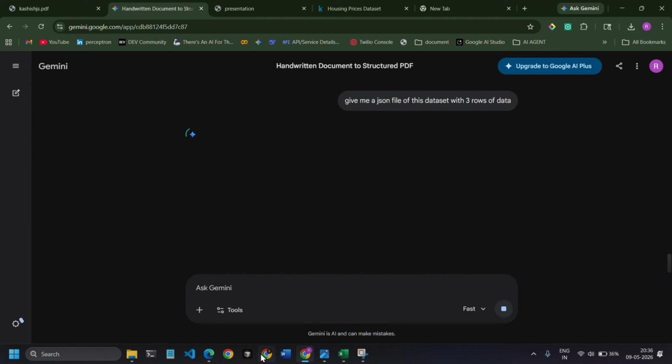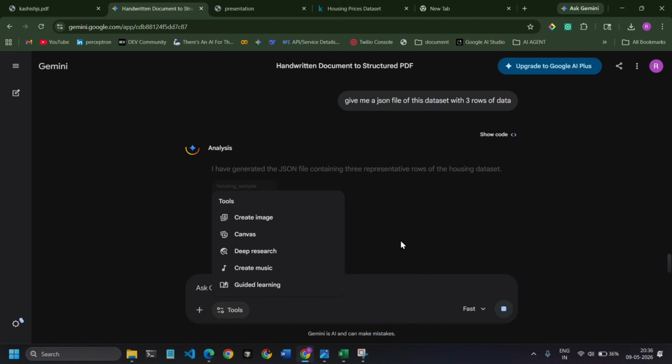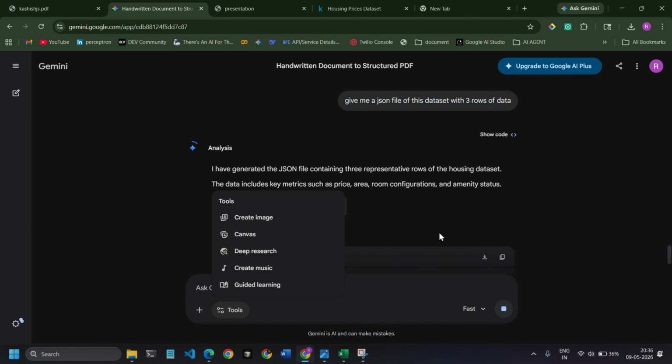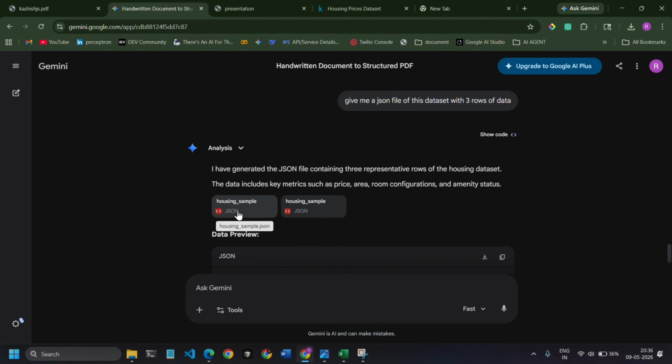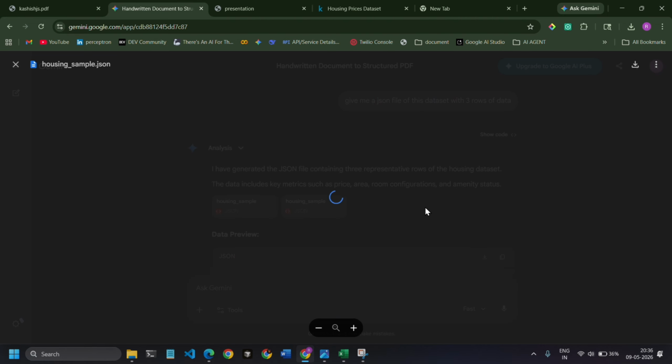We can explore this. We have different tools. We can also do deep search here, and we can convert these deep search into a presentation or document. So this has generated a JSON file. Let's download this.